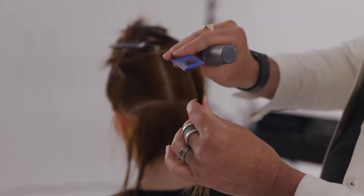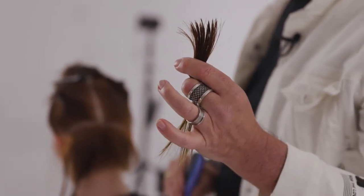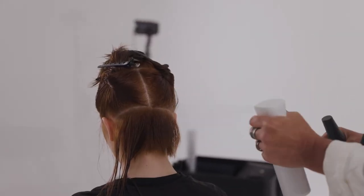So I get this texture on the end of the hair. So it's not as wispy as your razor. It's nice and chunky. And always try and keep the hair damp. If it gets too dry, it can be a bit uncomfortable. And we just follow that around.